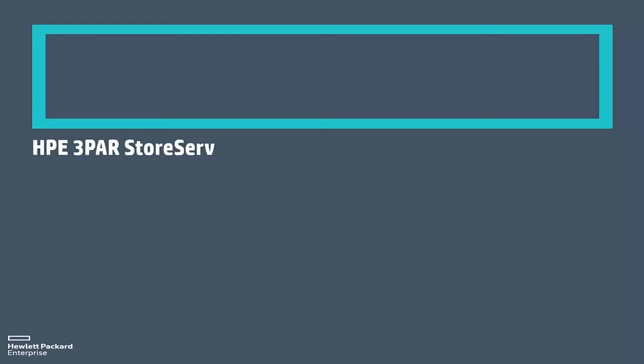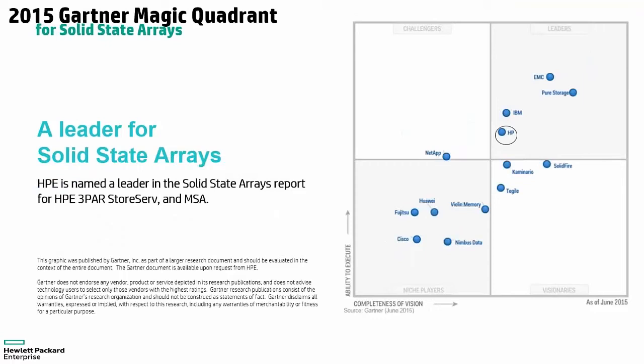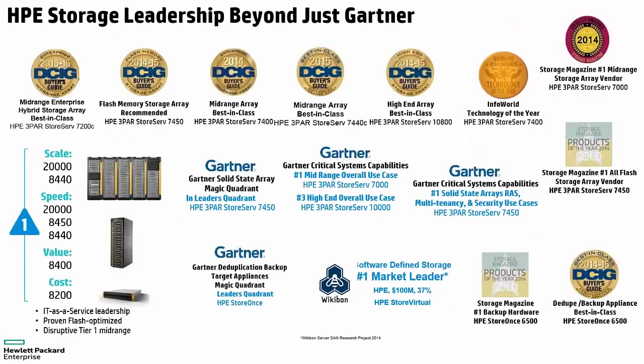So let's jump in and talk about the StoreServ a little bit. Everybody's going to show you some Magic Quadrant slides. And you'll notice there's a lot of people that are in the upper right-hand quadrant in both general purpose and flash storage. But what makes HPE different here with the 3-PAR solution is we're in those upper right-hand quadrants for those two different categories with the exact same architecture, the exact same software stack, the exact same feature set, look, feel, the whole nine yards. Everybody else is going to give you a different architecture view between the flash and general purpose arrays. And again, everybody loves to show these slides of all the awards that they've received. 3-PAR is, and I put this up just for a little external industry validation. Again, there's a reason why 3-PAR is #1 in enterprise storage today.